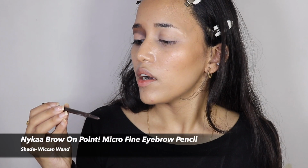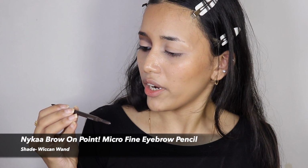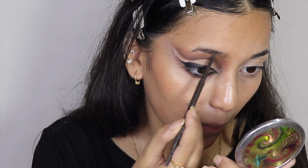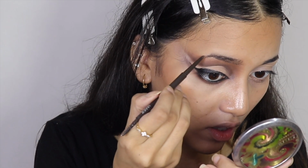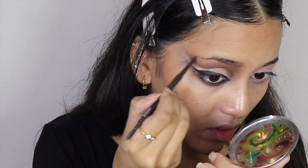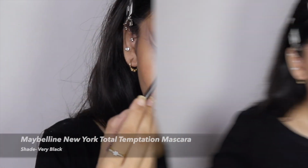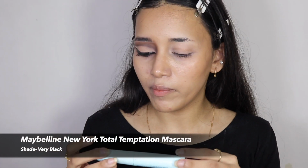I'm gonna be taking this Nykaa Brow On Point Microfine Pencil in the shade Wiccan 1. So I'm gonna extend it. Now I'm gonna be taking my Maybelline Total Temptation Waterproof Mascara.